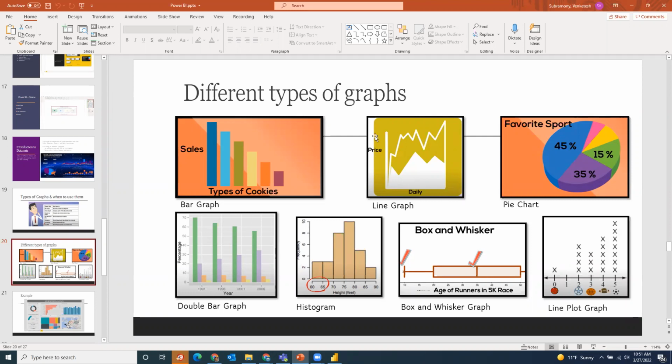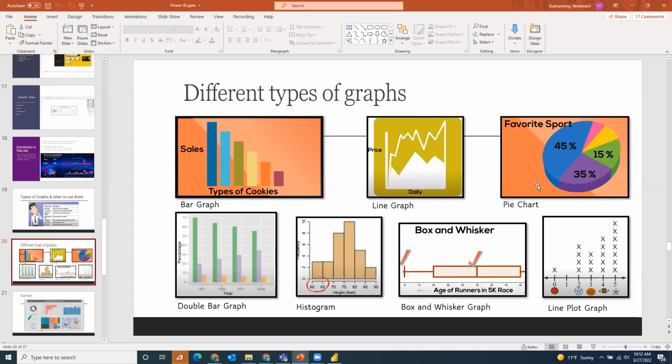And the price or the sale on the y-axis. But on the first one, if you are doing a monthly or a time-related thing, it's going to be so huge, it's not going to be helpful for the bar graph. But a line graph will tell you how you are going from one month to the other month. So you can see, like the stock market, how the stock has been performing.